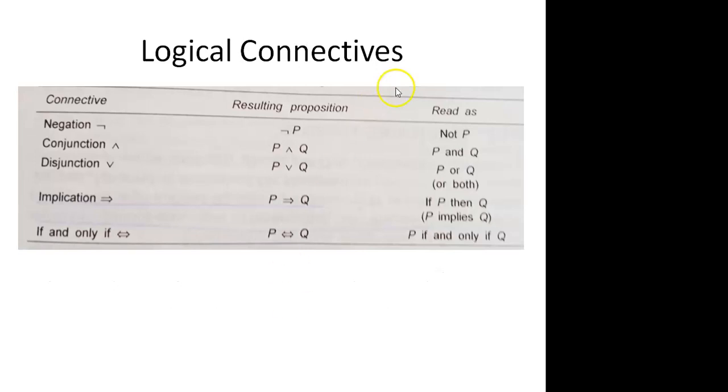Now let us look at the logical connectives that are used in propositional logic. There is a symbol of negation which is written as a tilted L, or it can also be represented by a bar at the top or by a tilde sign, and it means that P is negated - whatever was P has toggled into not of P.